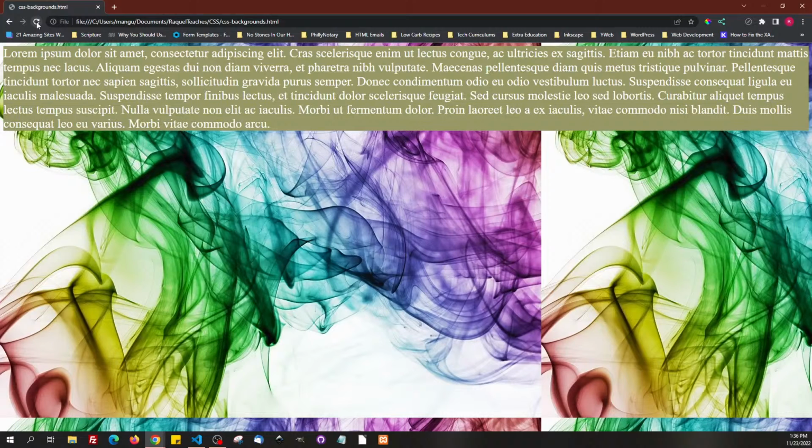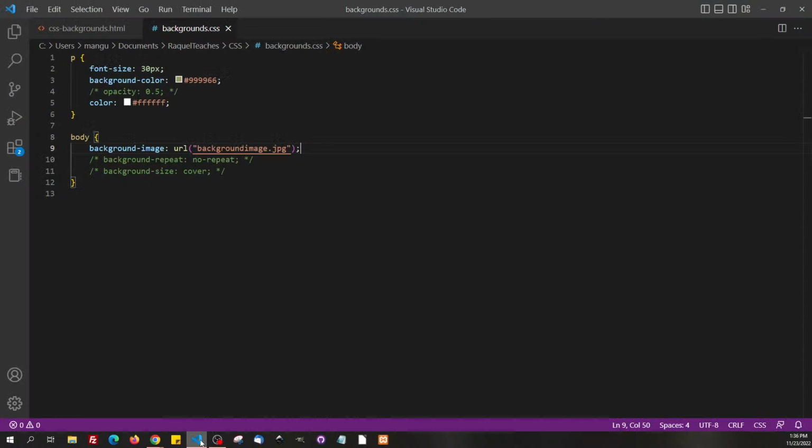And it's applied as a background, but what you start to see is that it is repeated, right? So it doesn't really look the way you probably expect it to look, but there are other properties that we can apply to the background for the body element that can change the way this is appearing on the page. So let's go back to the code editor. And so one of the other properties that can be used in combination with background image is called background repeat, right? So this determines whether or not it's repeated.